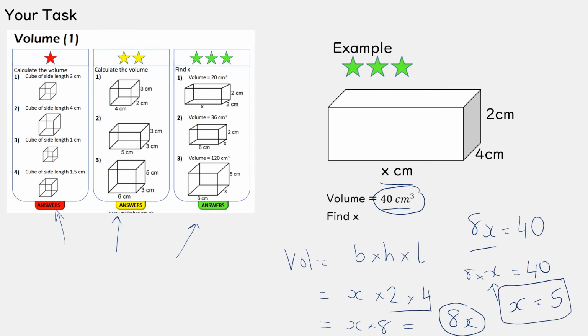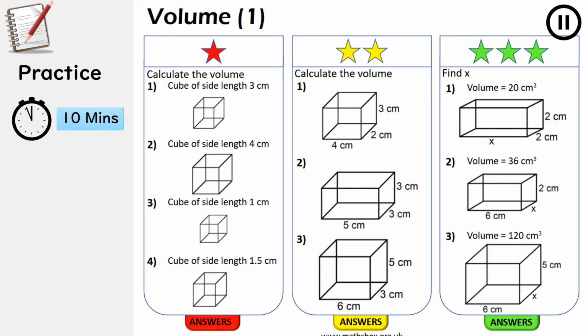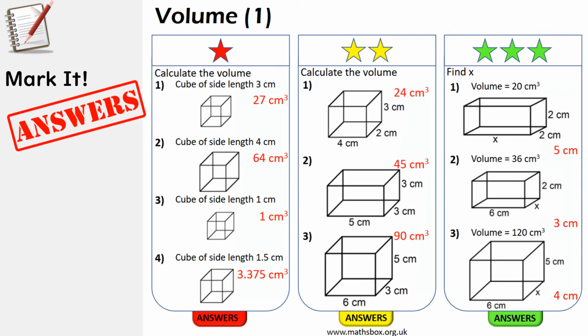So you're going to either start on the red if you're not so confident, yellow if you're feeling quite confident, and if you start yellow, finding it quite easy, you're then going to have a go at those green questions, which I've just given an example to. Pause the video here and give yourself 10 minutes to answer the questions you decide. Here are your answers, so again, pause the video and just mark off the ones that you did.